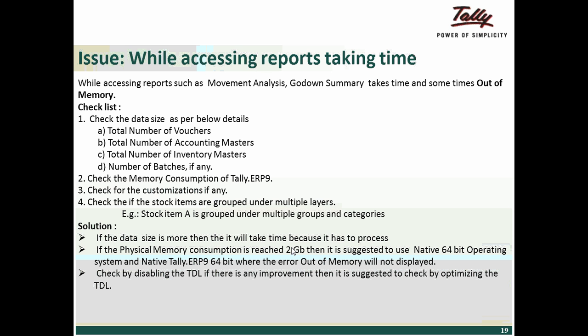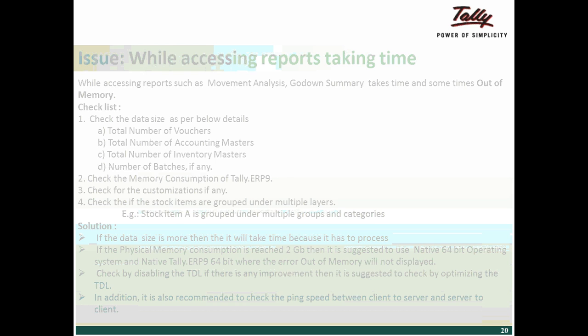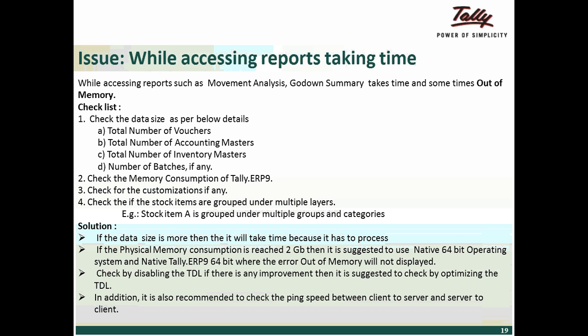So you can also check by disabling the TDL. If there is any improvement, it is suggested to optimize the TDL part. In addition, it is also recommended to check the ping speed between server to client and client to server as a part of the normal checklist. So that sums up the session on performance troubleshooting. Hope this session was informative.